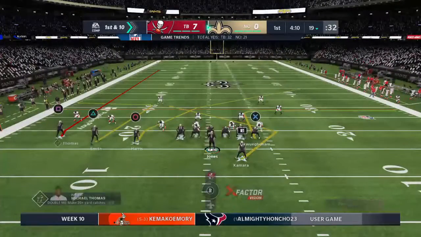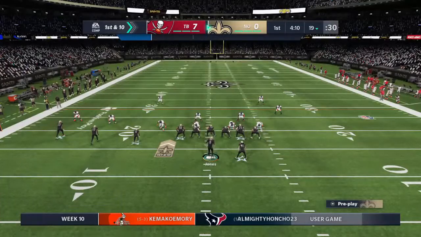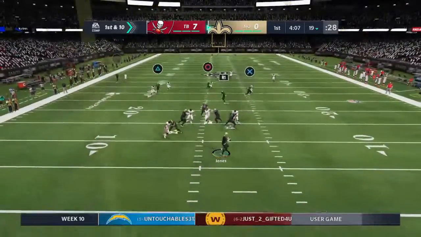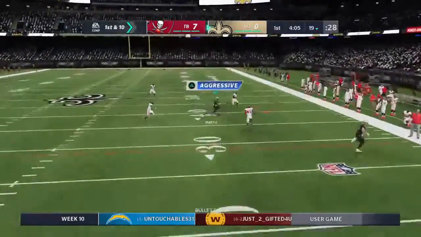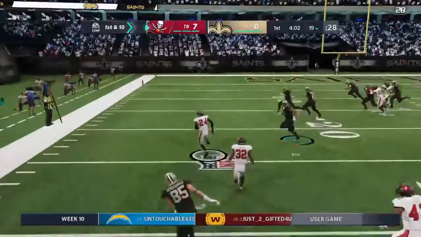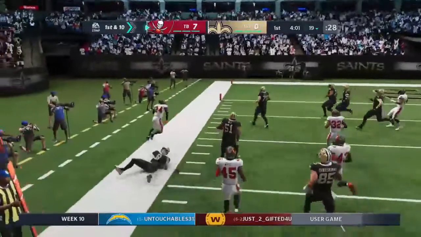The Saints offense on the field, ready to get their drive started. And they had the fumble last time that led to a touchdown. That's a no-no. We'll see what they do here this game. And now this is intercepted. My goodness. Carlton Davis picks it.